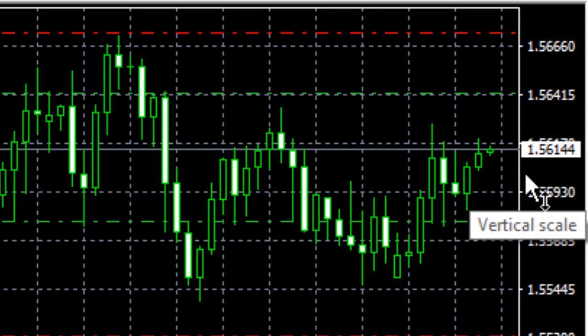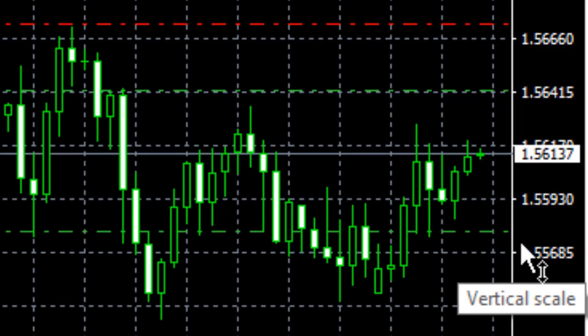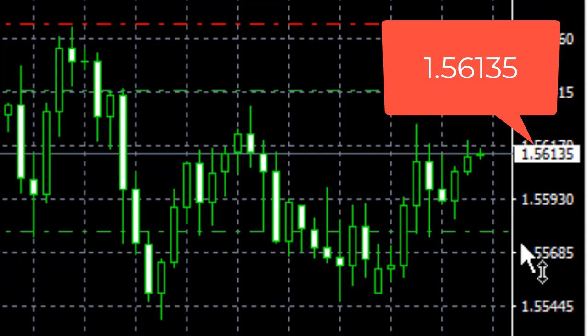We're going to do some calculations here. I love doing this calculation so that you can understand it much better. I want you to bring out your pen and your paper. This is going to be really interesting. If you're on a computer, you can bring out your calculator. If you have a smartphone, you can use the calculator on your smartphone. But if not, no problem, you can still tag along with the video. Now, here we have 1.56135, right?